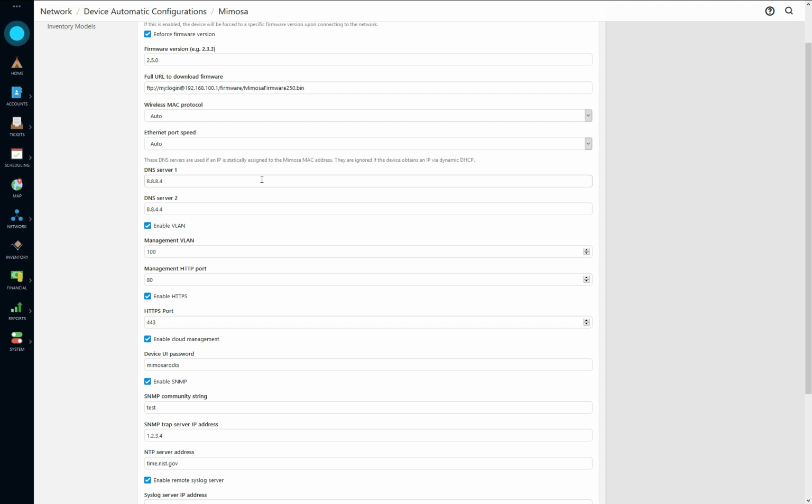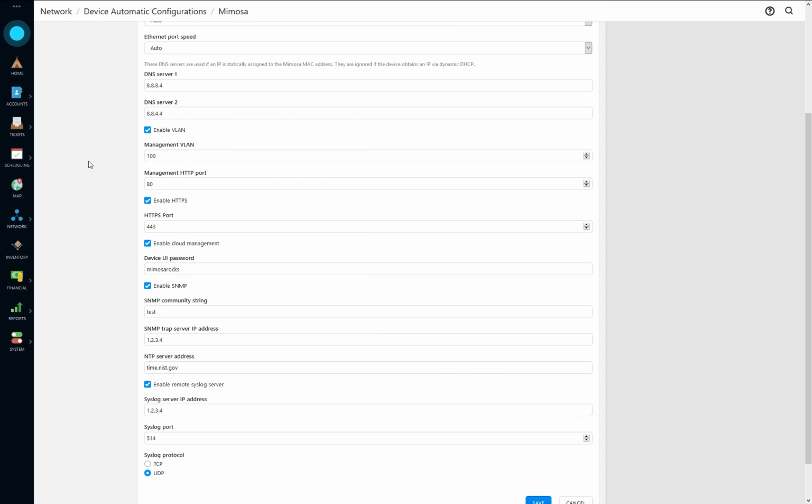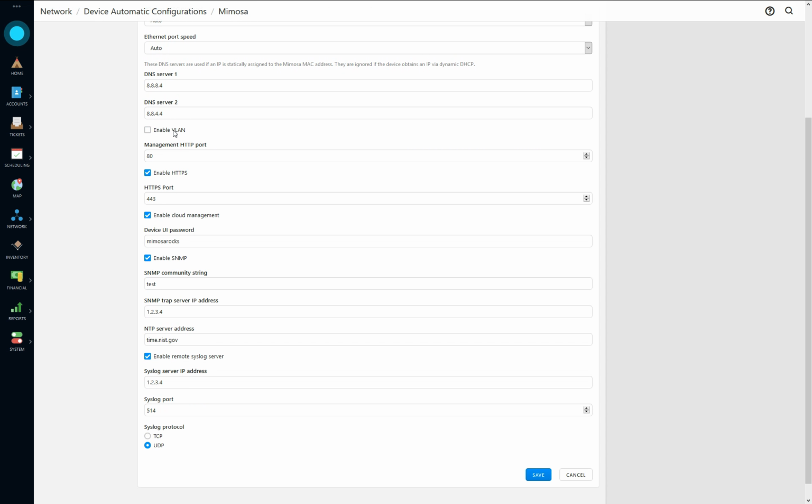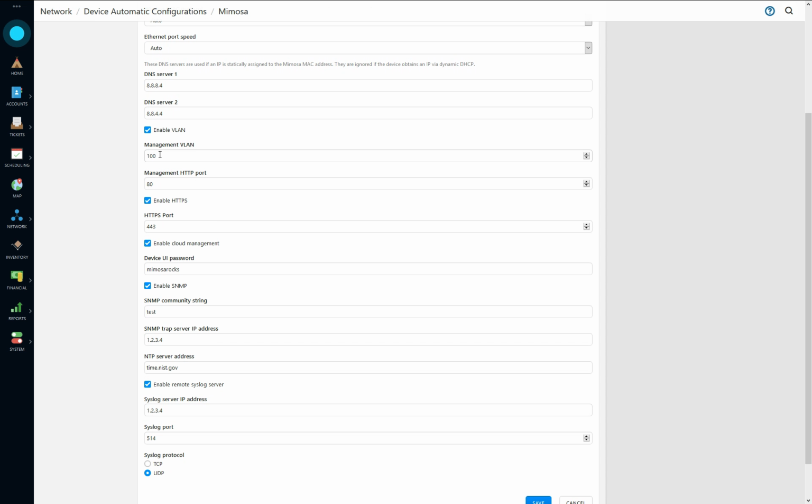But you'd bind that IP to the radio, and then in the config file we would instead put a static assignment in there. If we do a static assignment, the DNS servers entered here are the DNS servers that we will give the radio to use. If you're going to do it dynamically, then these DNS servers will be ignored. If you're using a special management VLAN, you would check this box here, and then you would enter the management VLAN you want to use here. Mine's set to 100. You would enter whatever you want.